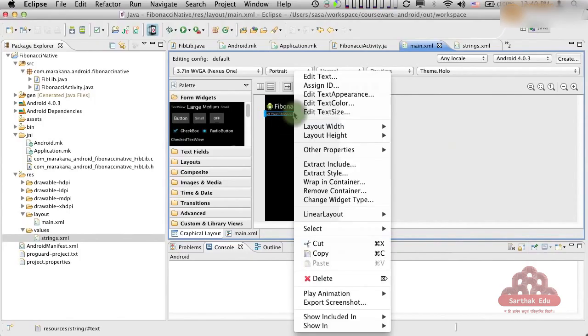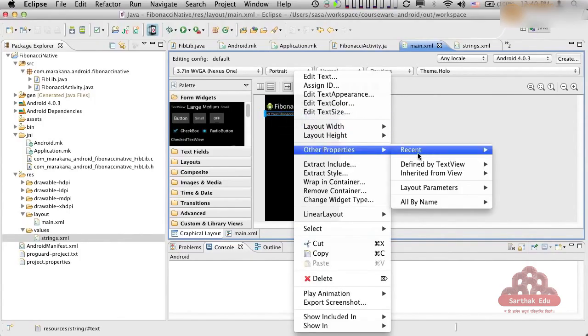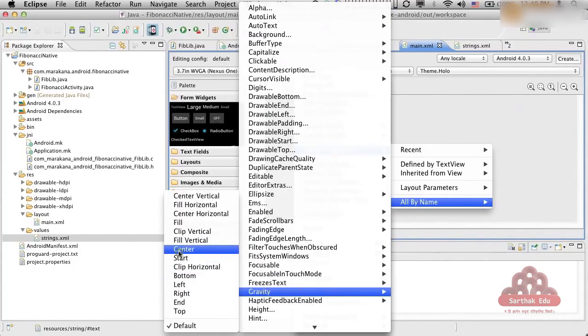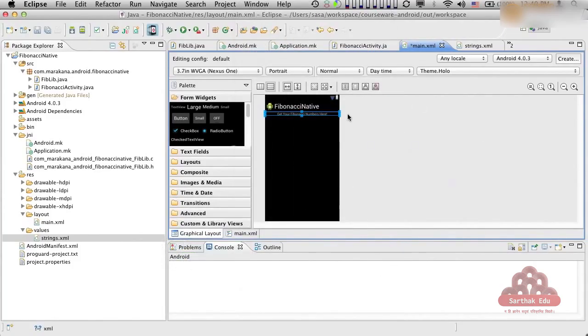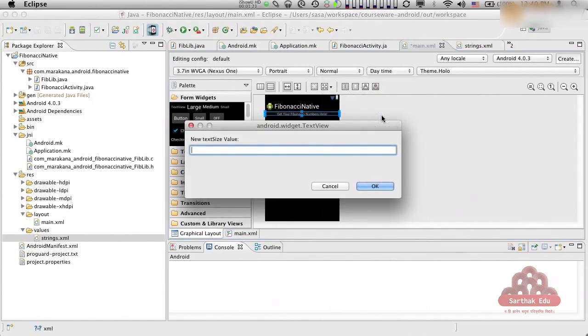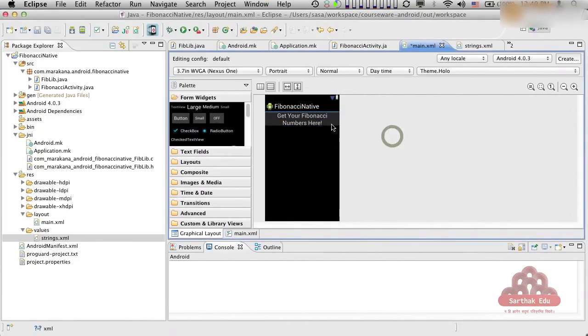If I want to make it slightly nicer, I can change its gravity to be centered. So gravity center. Okay, so now it's centered, and I can also change the text size, and we'll just hard code it here, something like 25 SPs. And so now we have the initial title.